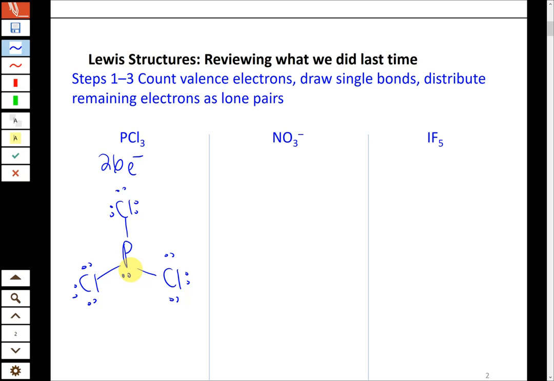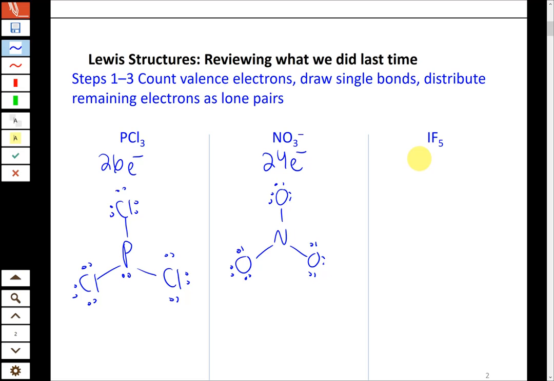And then for NO3-, we came up with this structure initially. So this has 24 valence electrons. We have to remember to include the negative charge as an extra electron. And so NO3- comes out like this. We complete the octets on oxygen first. And you should always have enough electrons to complete the octets of the outer atoms. But here we've already used all 24. We don't have any more left. So this, at that point, is where we stopped. Now, we're not necessarily done, as we'll see, but we're done adding electrons. We might just have to redistribute them.